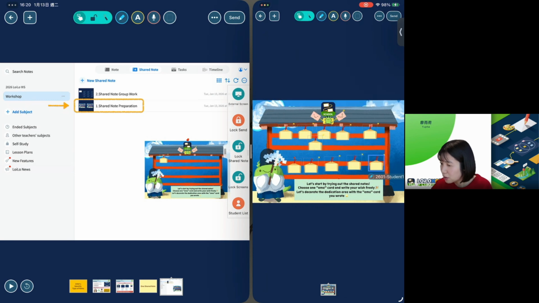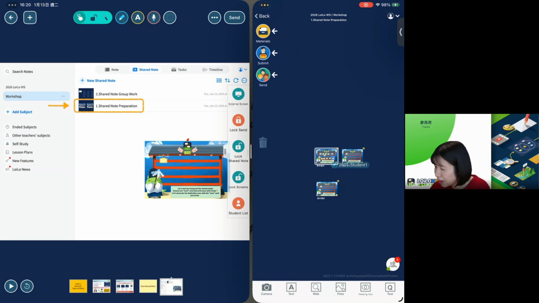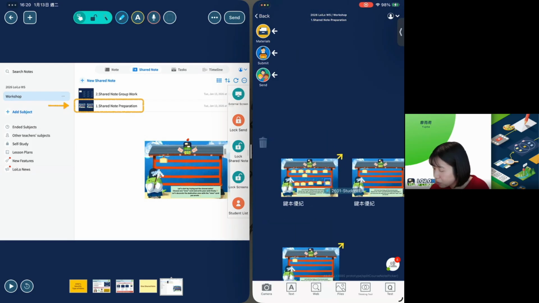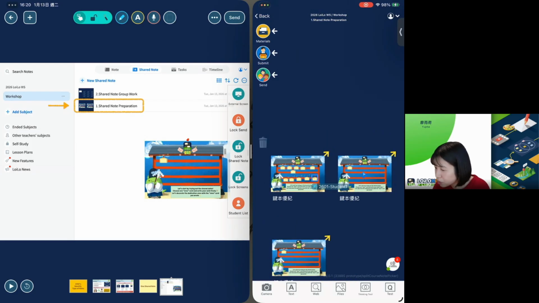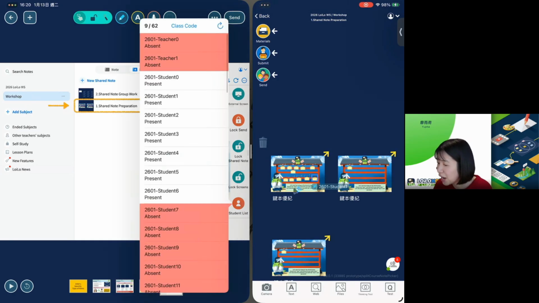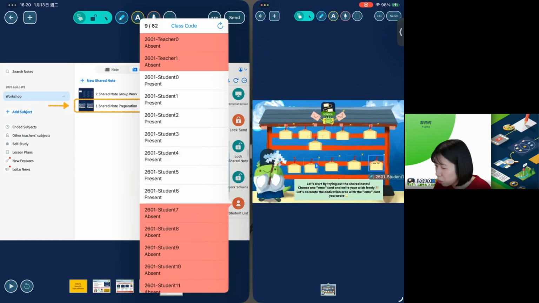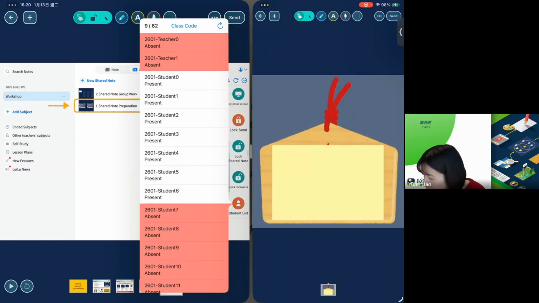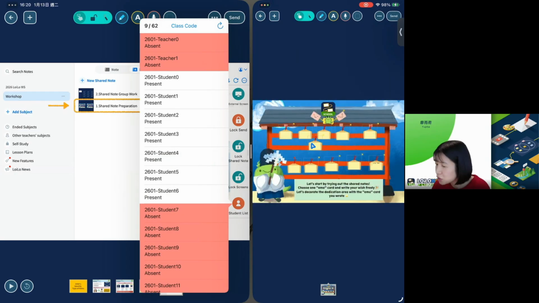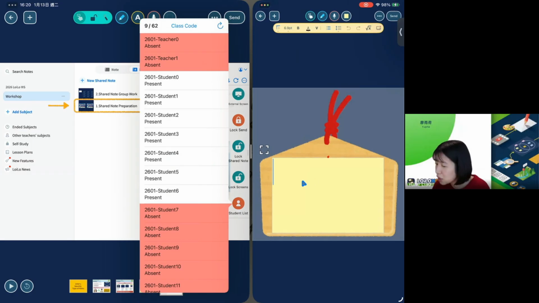So I will just make a lot. There are two of them, so you don't have to work on only one card. You can also use this one as well. How many people do we have today? Oh, we have 9. So if we can all work on here. Do we have enough cards in here? 1, 2, 3, 4, 5, 6, 7, 8, 9. Okay, perfect. Can I please ask anyone to just choose a card and start typing?